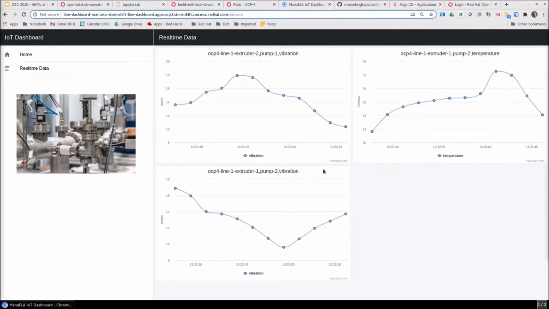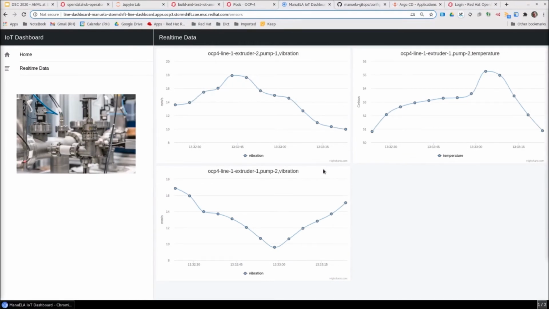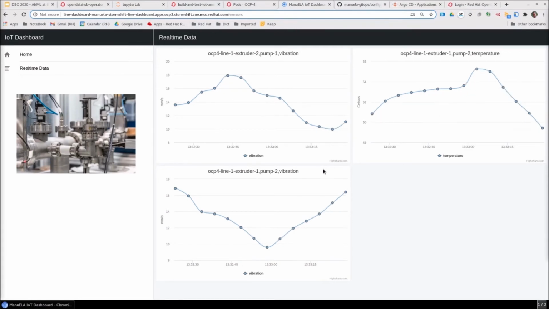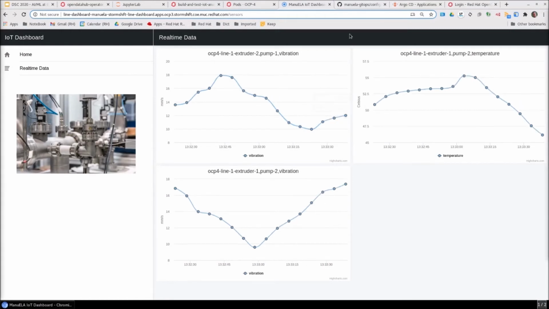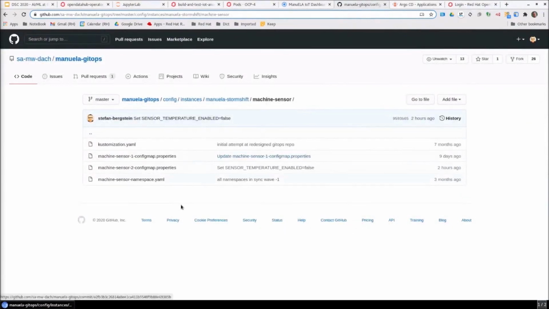What we see here is the UI of the condition monitoring demonstrator. What we will now do is inject a configuration change via Git. For simplicity, we don't do this with the whole pull request workflow, but we can go into the repository that represents the configuration, and we have here, for example, configuration properties for sensors.